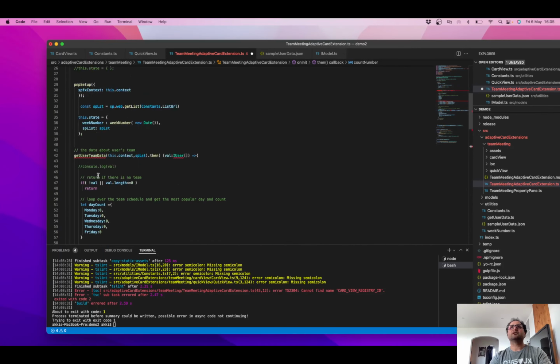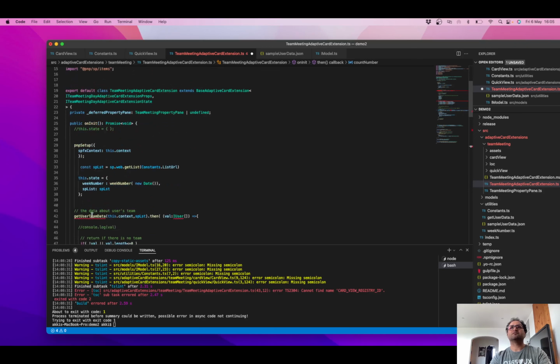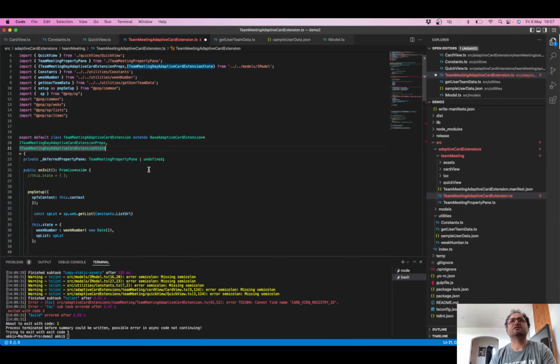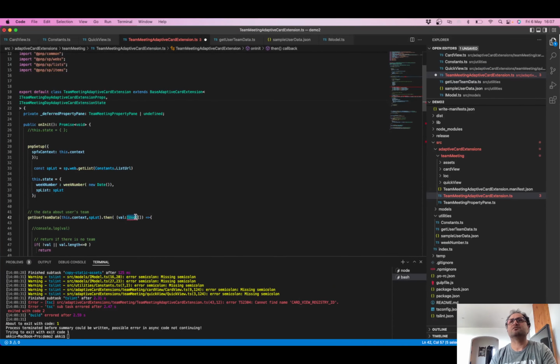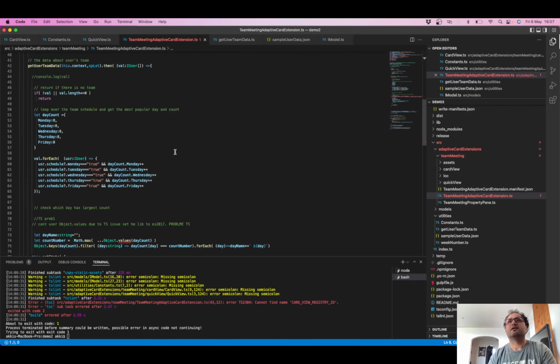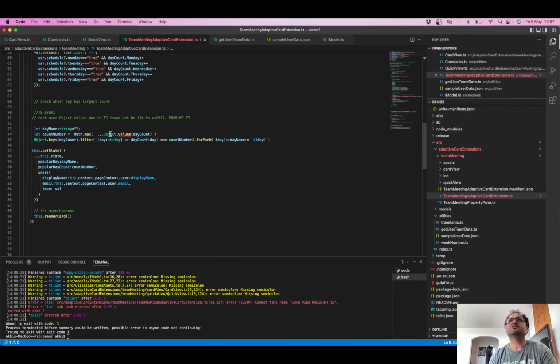Let's quickly go ahead and import some functions. You see, I cannot find this one. So let's go here. I need to do this again. A barrel would have been better, but I'm a bit lazy. It's better. What else do I need to import? The iUser interface. That should be coming from the model, so I can simply add it here.